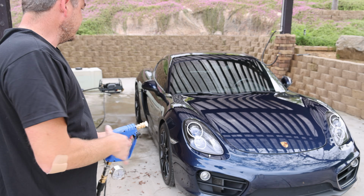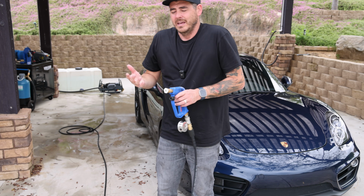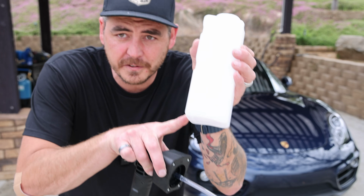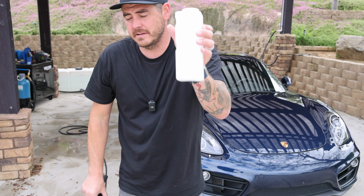Okay, so we're good to go there. Let me go ahead and grab the foam cannon, foam blaster that this thing comes with, because it's funky, but I want to see how it does. All right, guys, so here is the foam cannon. I just opened it up. I put 15 squirts of Geon Bathe, it has a little pump top, 15 squirts of that into there.